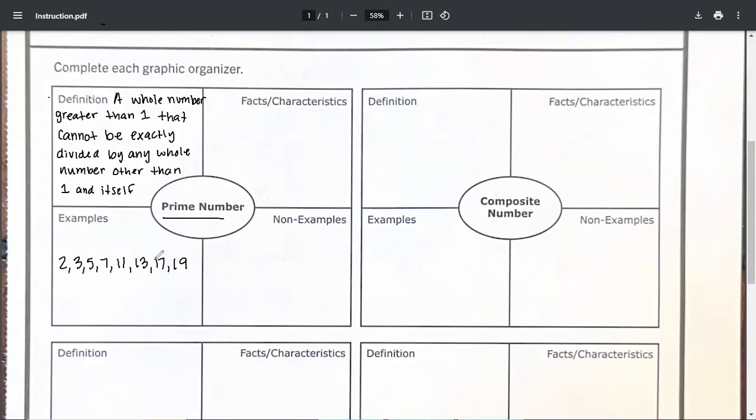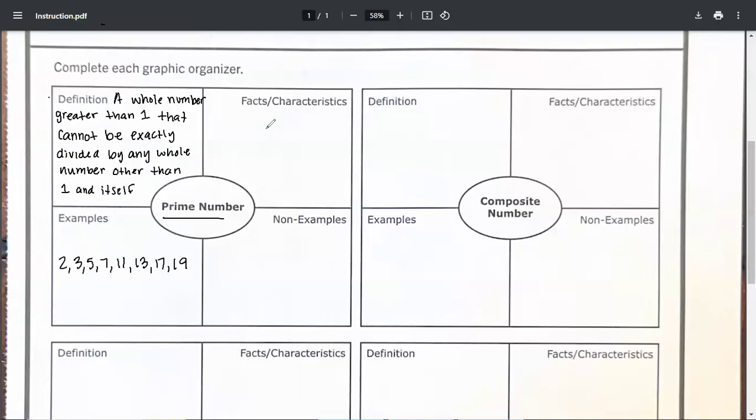The only numbers you can multiply are that number itself and 1 to get that number. Like the only way I can get 2 is 2 times 1. There's no other two numbers I can multiply to get 2. Same thing with dividing, because dividing and multiplying are opposites of each other. They're fact families. To get a 3, the only way is 3 times 1. There's no other whole number I could multiply by to get 3. 5 times 1 is 5. There's no other numbers in between that I can multiply to get that 5. It's the same thing even when you get higher, like 13. 13 times 1 is 13, but there's no other two numbers I can multiply to get 13. So that's the big key of prime numbers.